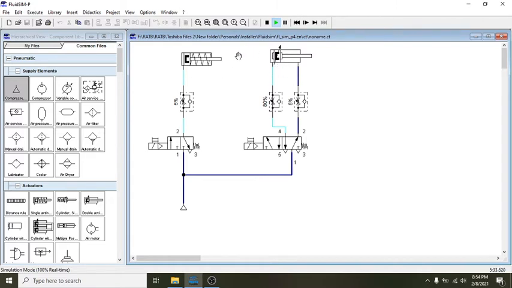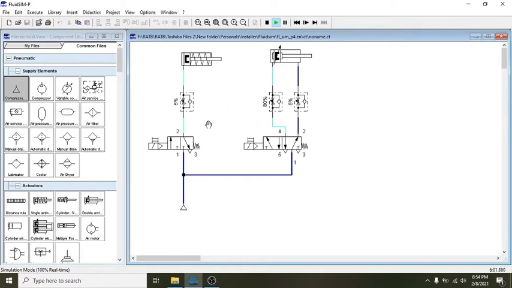That is where the advantage of the double acting cylinder comes in as compared to the single acting cylinder. But when compared as to functionality, both of them have the same function. They only differ as to the principle of operation.